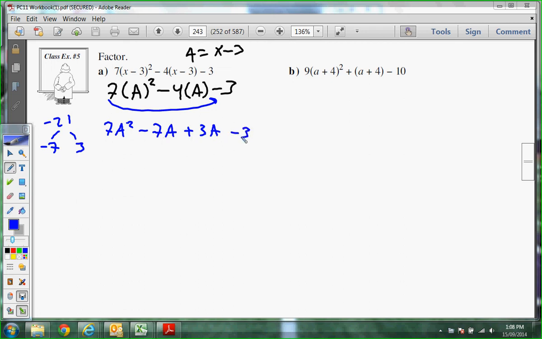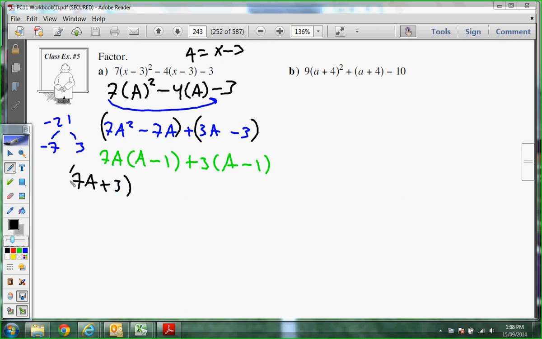Are we okay with the substitution, what I've done so far, where the a's are coming from? Yeah? Okay, so now let's go ahead and group. 7a they have in common. So that's going to make that actually just be a minus 1. They have a 3 in common. A minus 1. We feel good because I got a minus 1. They still matched up. Okay, so I come down here. I have 7a plus 3, and then I have a minus 1 is my factored answer.